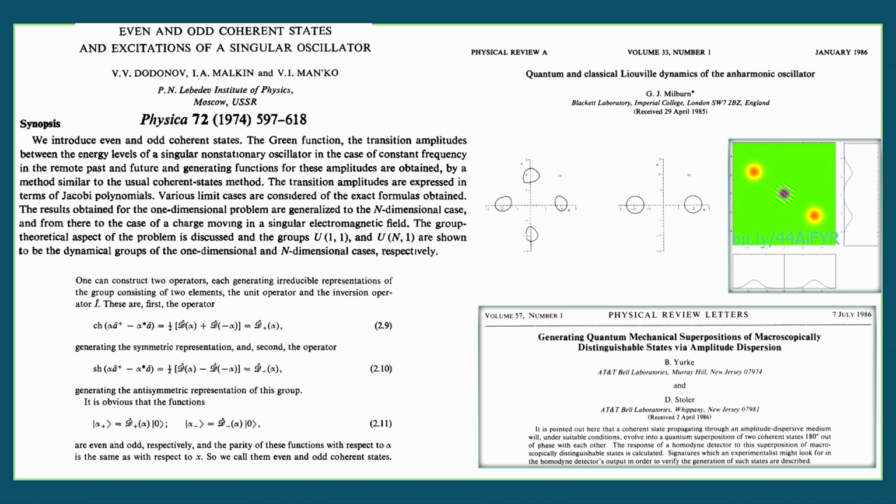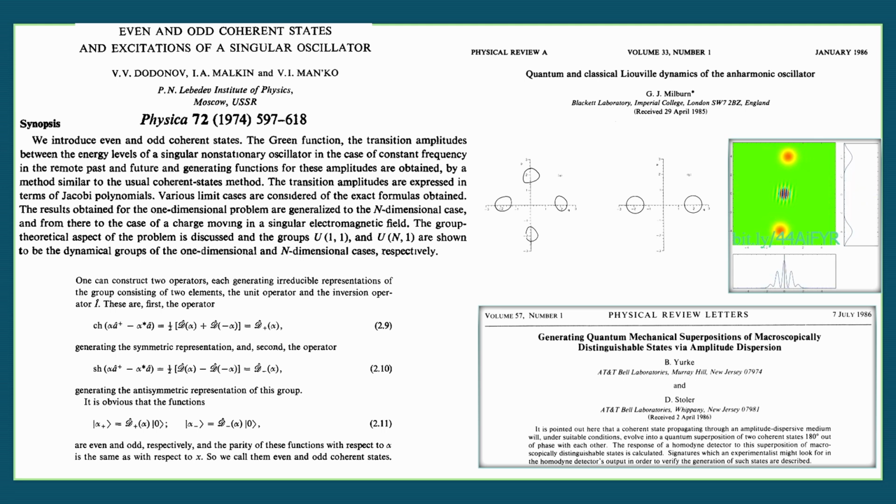On the right, the next time it appeared was a paper by Gerard Milburn, back when he was a postdoc at Imperial College London. You can see an extract, I think, of figure 8 from his paper from 1985. On the right, that's the cat state appearing as a superposition of two coherent states represented in phase space. And on the left, that's a superposition of 4 coherent states, and that's actually the compass state that I'll talk about shortly. So it came up, but he didn't write anything about it.